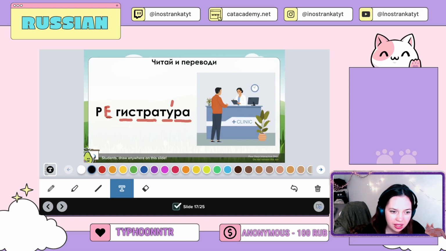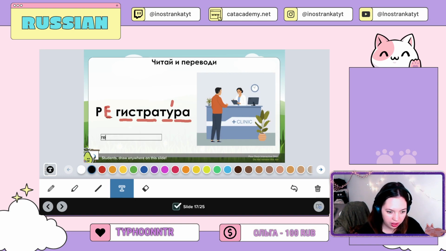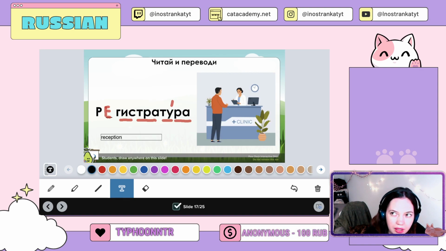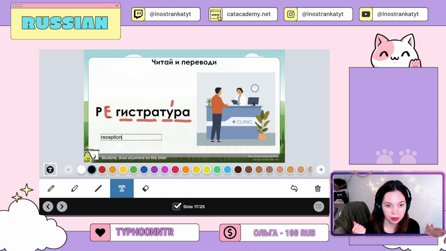So this is basically the reception area. It's where you go first and show your papers, and you can register for an appointment with a doctor. Also, after your doctor gives you a note, you need to put a hospital stamp on it. You go to registratura and they put the stamp of the hospital there. So it's a very important place, and there are always a lot of queues there.